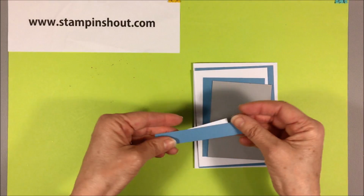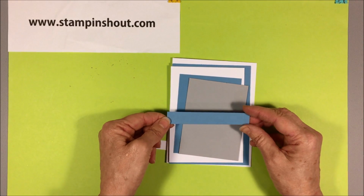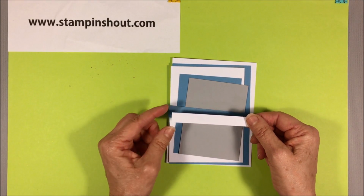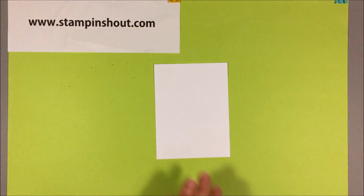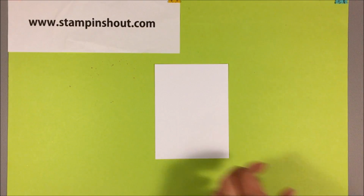And then I have a scrap, and this is 4 inches by 5/8. And this is a scrap of Whisper White, and it's 3.75 by 1/2 inch. So the first thing I want to do is take this piece. I always call that my stamping piece or my working piece. And I am going to run that through the Big Shot and give it some texture.